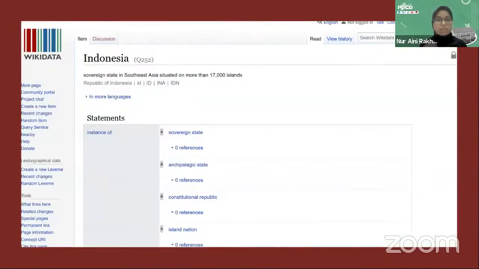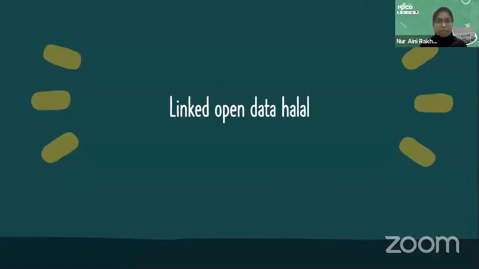You can also use Wikidata. I used Wikidata for the coronavirus as well. In Wikidata we can get a lot of information, for example also on Indonesia. But what is the difference between DBpedia and Wikidata? Wikidata is also part of Wikipedia, but in Wikidata people can edit and contribute. It is not only generated directly from Wikipedia, but everyone can collaborate to edit the information in Wikidata. So we can use that for our research, especially in graphs.